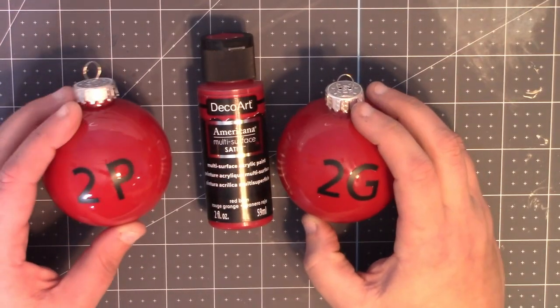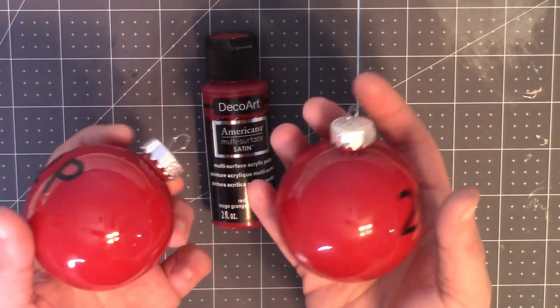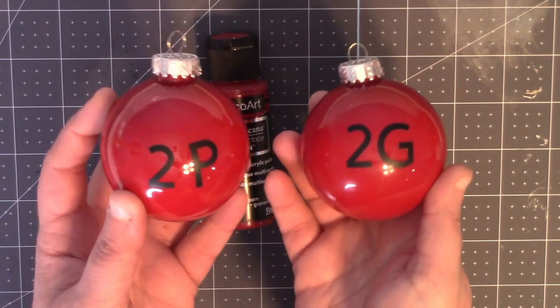Number two was the Decoart Americana Multi-Surface Satin. And this one was a win on both ornaments. I got great, excellent coverage, and it looks really, really nice in the ornaments. And it's a really good shade of red.